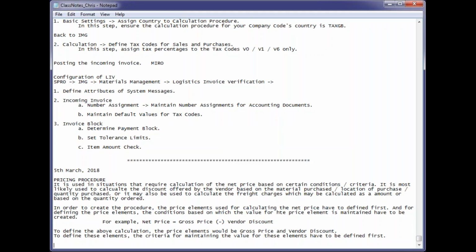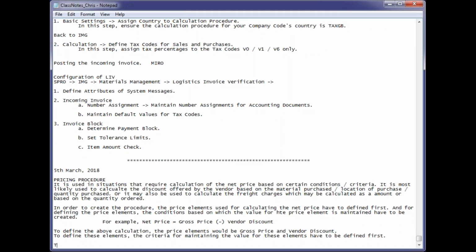So the client may want to use whatever criteria is required for maintaining the gross price. Similarly, vendor discount can also be maintained on multiple criteria. All these combinations of criteria, I need to first define them in a table.